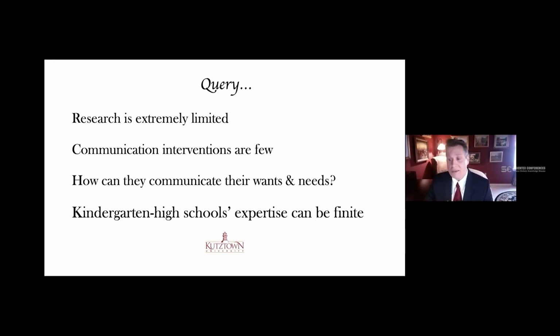The other method about how they figure out what they want, how they communicate their wants and needs, is that stakeholders sometimes just start throwing reinforcers at them. When I say reinforcers, I'm saying something that they'll engage in to get something that keeps the behavior going. And if there's a tantrum, if they're acting out, people oftentimes just start throwing potential reinforcers at them, hoping to appease them. If it does, we're not even sure which they were working for, which they wanted, or what made them stop. So how can they communicate their wants and needs? That's a big question.